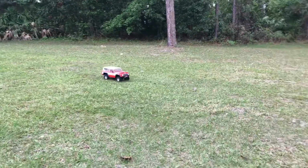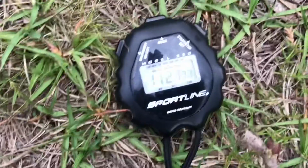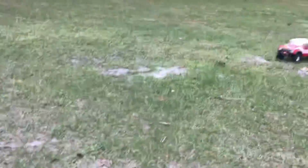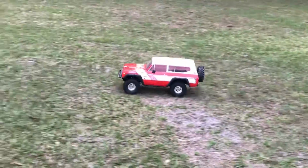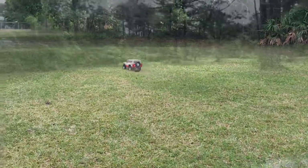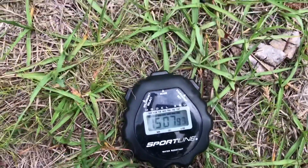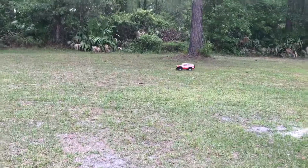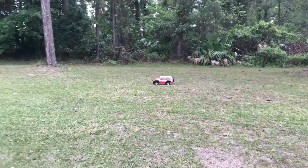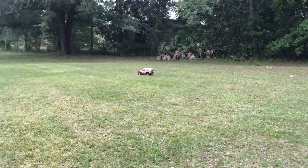We're about 6 minutes in and nothing spectacular has happened yet. 11 minutes, 22 seconds. This is over halfway from where the Traxxas shut off. Let's see. All right, we are 15 minutes in. Only 5 more minutes to go to beat the Traxxas. Will it get it? We're going to find out eventually.